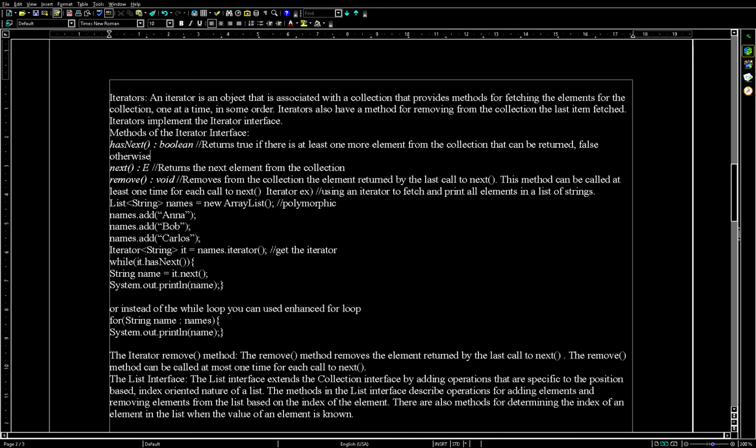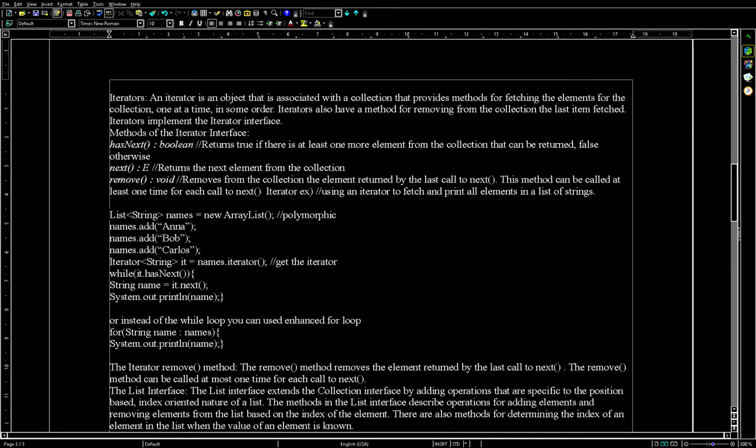Okay, so here's an example. It's an iterator example, and we're using an iterator to fetch and print all elements in a list of strings. So we have a list. It's polymorphic, so it's created with a list. So it's really an ArrayList, but we're declaring it as a List. So a List of type String called names is equal to new ArrayList.